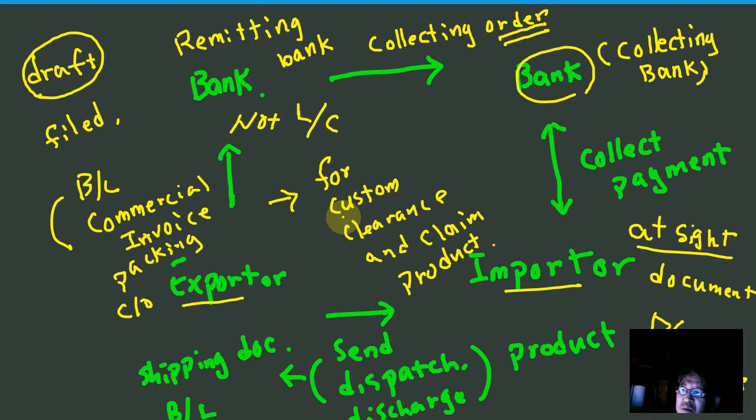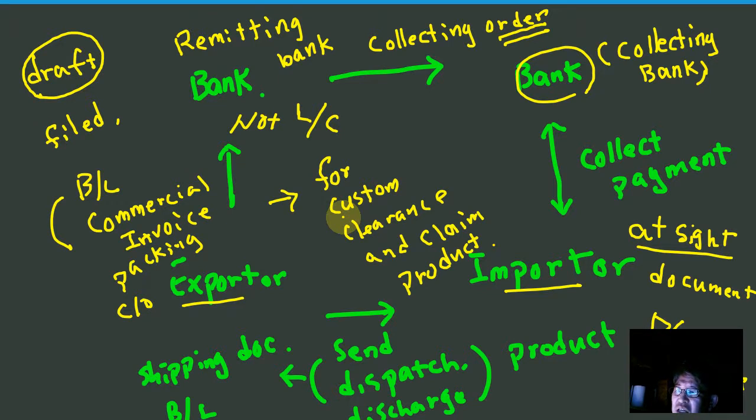DP uses a similar procedure to LC, but one difference is that they do not pay in advance. Okay, they are only collecting payment. They are only asking the importer for payment, and once the payment is collected, they finally return it to the exporter. So the bank's role in the collection system is just urging, collecting and resending that payment to the exporter. They do not pay in advance, like LC. They do not.